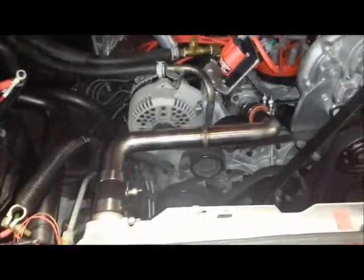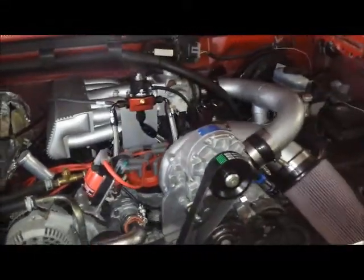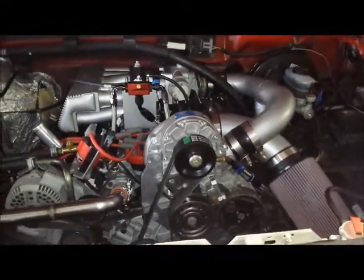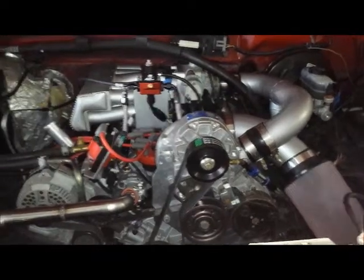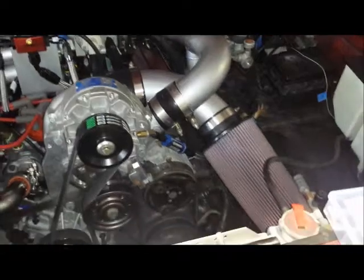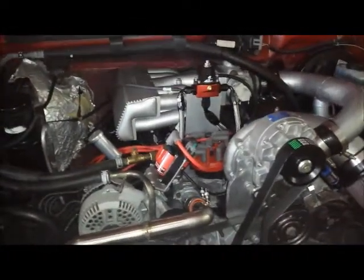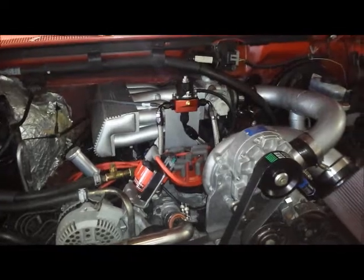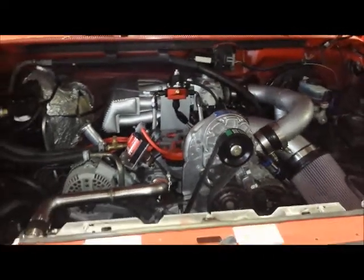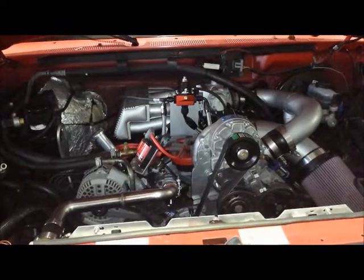Just cleaning up some of the factory wiring that's still here, but got a little bit of custom fab. Chip's been working hard on making things pretty clean around here these days. But we're going to be pulling some of this extra crap off of this one and getting her cleaned up under the engine bay here, since the Holley gives you an incredible amount of cleaning ability. Get these things looking a lot sharper than what Ford put out back in the early 90s.